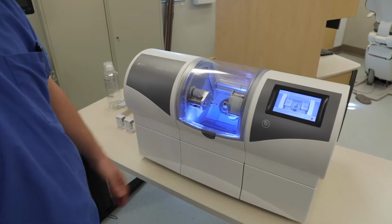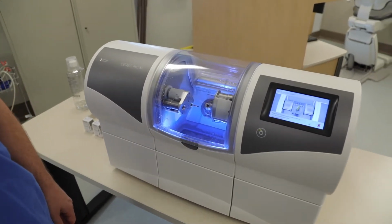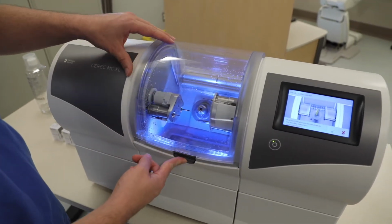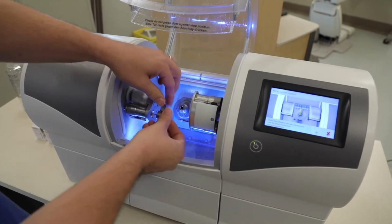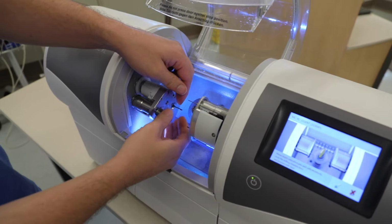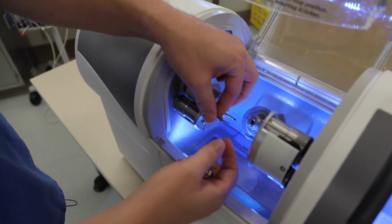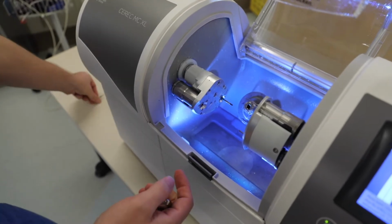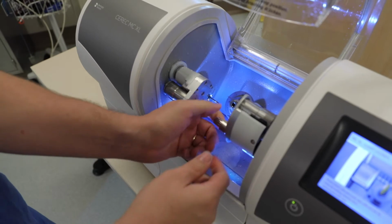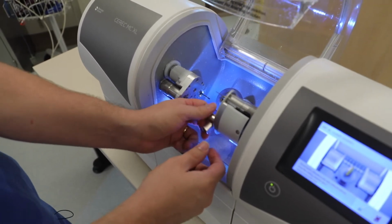So the motors have positioned themselves and have locked the 12S burrs in place, so now I can unscrew them and replace them with the calibration pin. So let's go in and change out the current burrs. All I got to do is back them out with your torque wrench. We are going to reuse these burrs. We're just calibrating, so we're going to take out the left and the right burr. Just like we were changing them before, not a big deal.